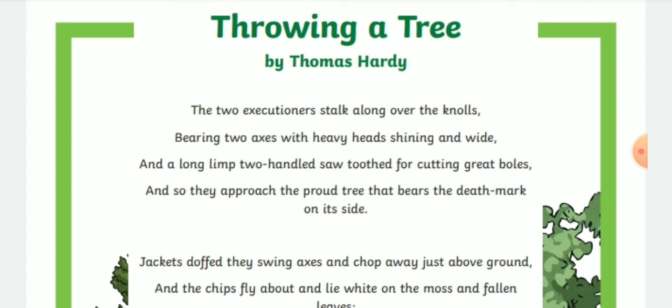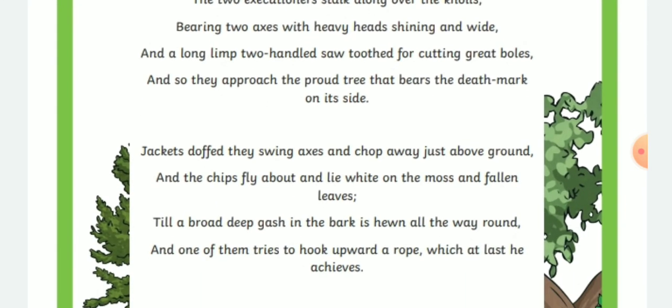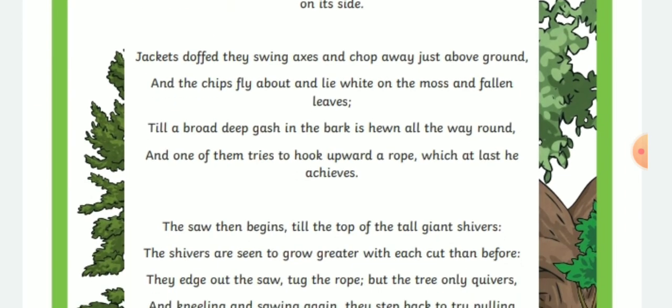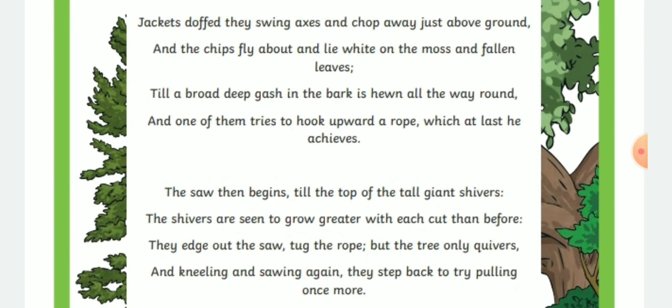And the fourth line of the first stanza: and so they approach the proud tree that bears the death mark on its side. So students, see how beautifully they have written. Thomas Hardy, a beautiful stanza. Then goes to the next one. So the next stanza is here. I am reciting, even narrating, so kindly listen.